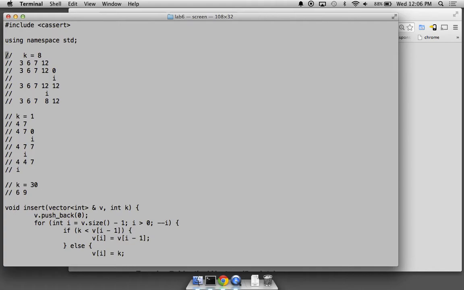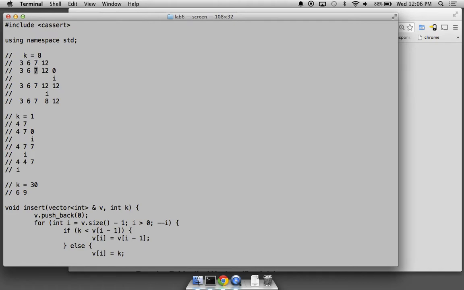So look, here's an example. Here's a vector with 4 values, 3, 6, 7, and 12. And we want to insert the value 8 in there. So obviously it goes before the 12 and after the 7.